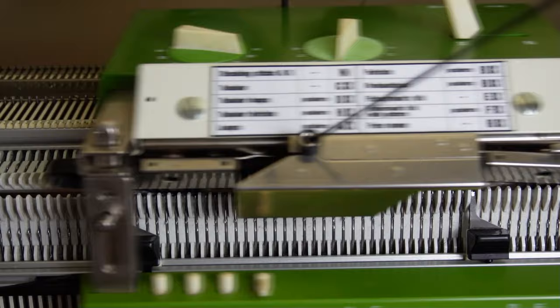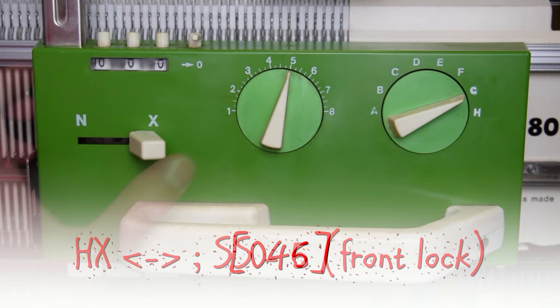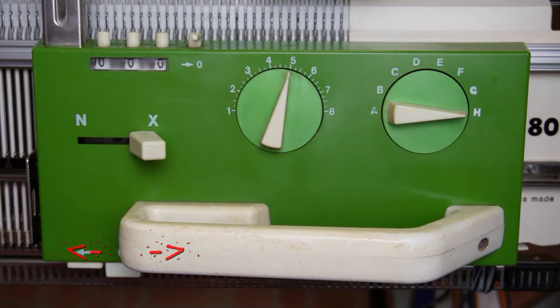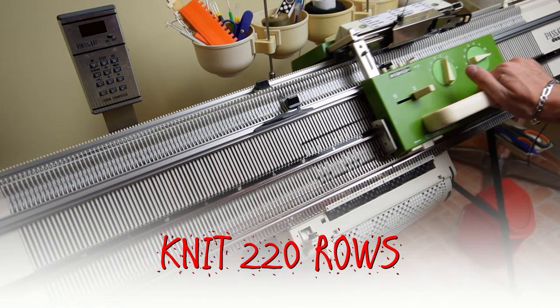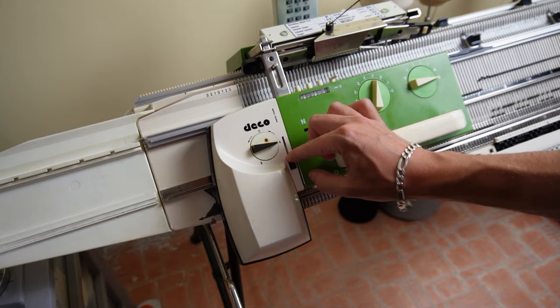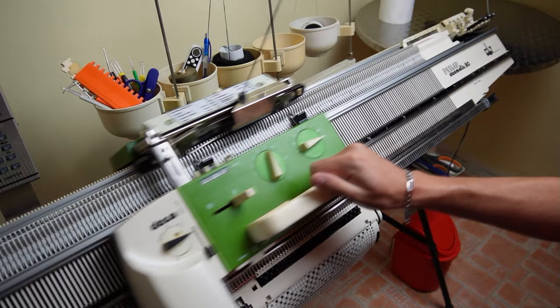When you knit the heel, clear the row counter, set the front lock to HX and press both arrow keys. Then set the back lock to CX. Make sure you have the eyelet with the first color yarn in the jaws of the lock and knit 220 rows. Stop after knitting the first row and attach the deco device back to the front lock. Then continue knitting the pattern. You need to change the colors on every fourth row.